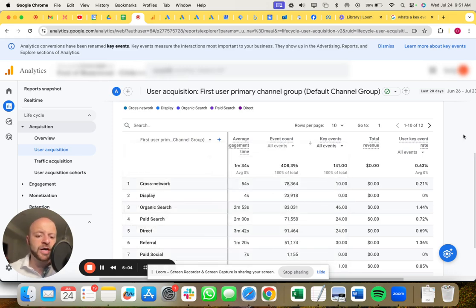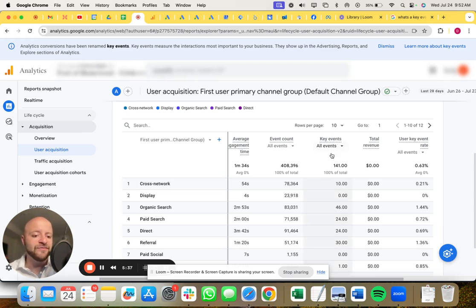That would be one action item that I would really push on your agency, your marketing company, whoever's doing this for you. What are your key events? And do they actually make sense for the website? Because you have to be tracking the right things. We don't want duplication; we want to minimize it. We want to track just the things that are important to the business. And then we want to verify that those things we're tracking are actually working. Verify that the conversion tracking is working.